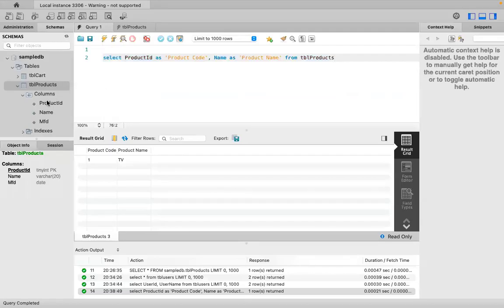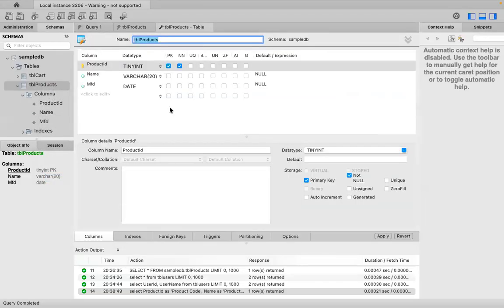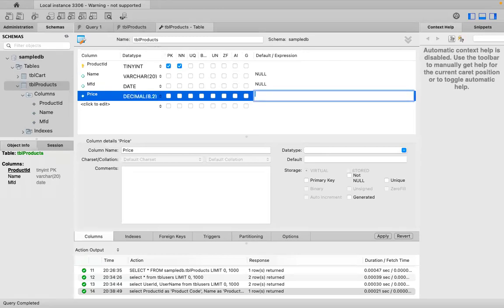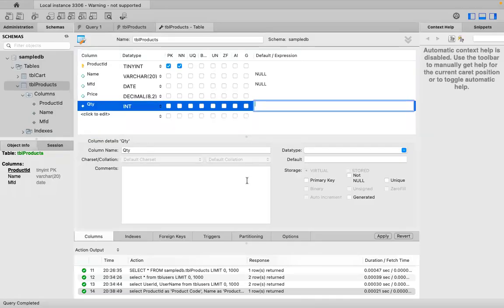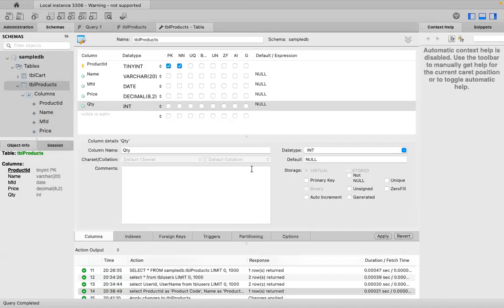For example, let's do one thing. I need to add some more details to the product table. I am adding price. Price is a decimal, so 8 and 2 I am using. Another is quantity. Quantity is an integer. I am adding price and quantity into the table.